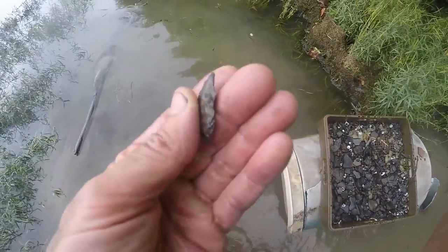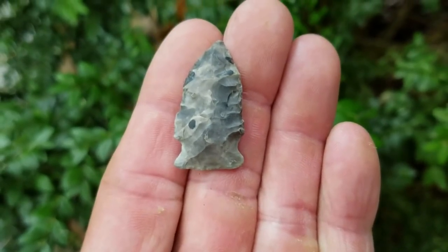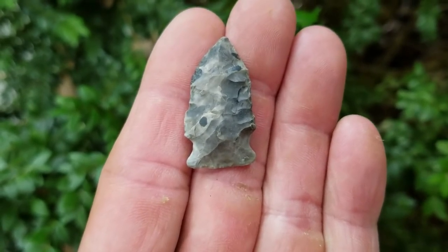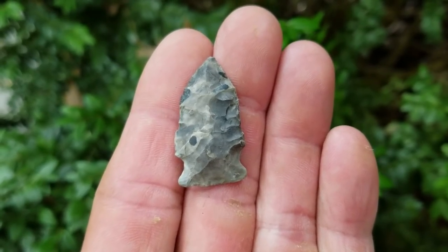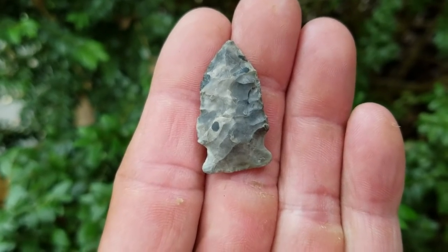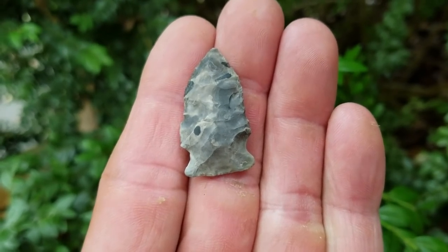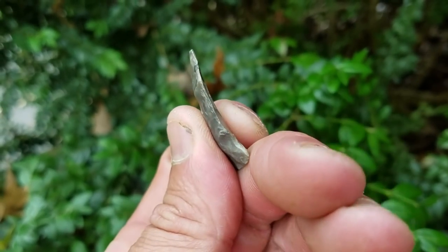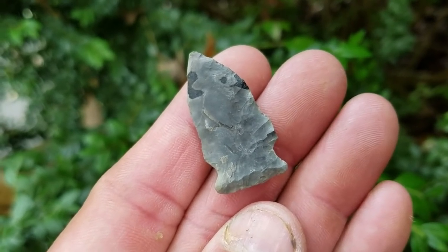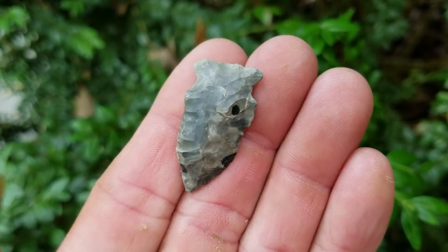Within the first 25 minutes! After looking at it, it kind of has that Matanzas look - that point type found in Ohio, clear into Illinois. But I don't think it is. It's got a fish spear look to it too, but it didn't have that thick cross-section like a classic fish spear. I'd say this is a Burton side-notch, which would be Middle Archaic - five to six thousand years old. It's nice material, almost like Onondaga - it's got white in it, gray and black spots. Made on a flake. Look at those spots coming out now; you couldn't really see them because it was stained. Real ground notches, real ground base. That's a good find.